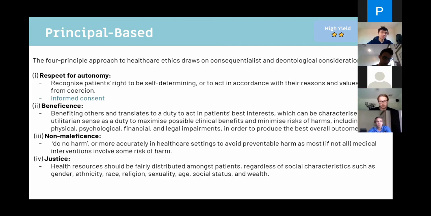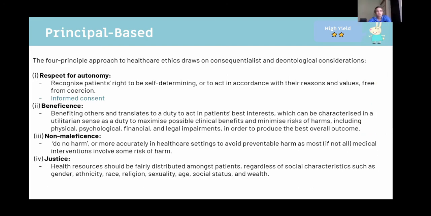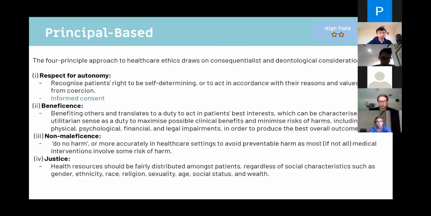There is also unavoidable harm. If you have to stick a needle in a patient, that's still harm, but it's unavoidable. So non-maleficence refers to doing no avoidable harm. That's a key difference. And then justice refers to the idea that you should treat all patients equally. Resources should be fairly distributed. You shouldn't discriminate, stuff like that. So just be a decent person, basically.